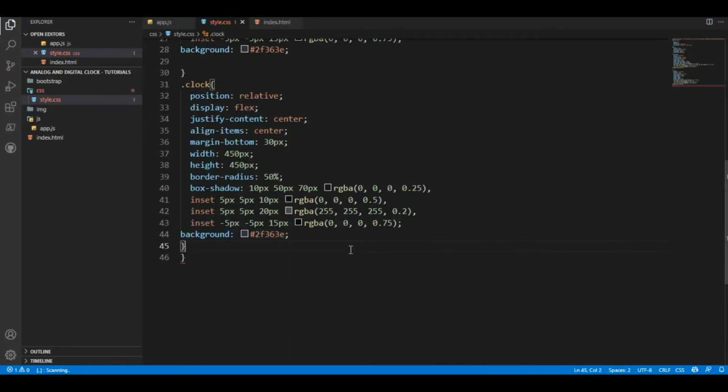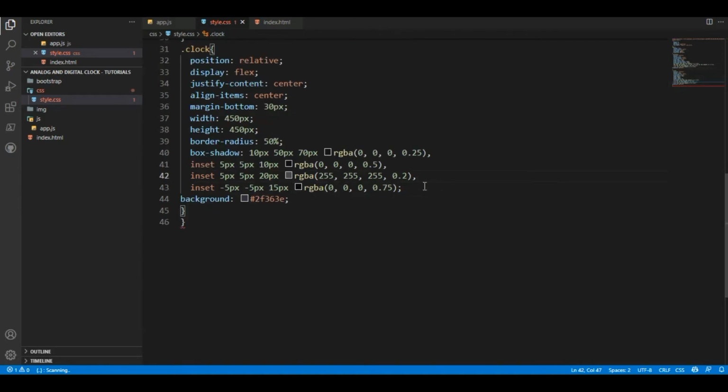So I have changed the box shadow color RGB like that, and I'll give this a background again.